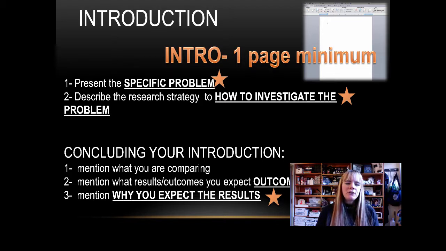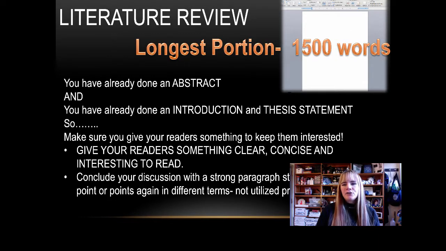And then concluding in your introduction, you're going to mention what outcomes you predict. So you're going to type out outcomes predicted, and then you will note that. And then finally, why you expect the results that you are going to expect. So you'll type out why you expect the results, and then you'll type that out. All right, literature review.